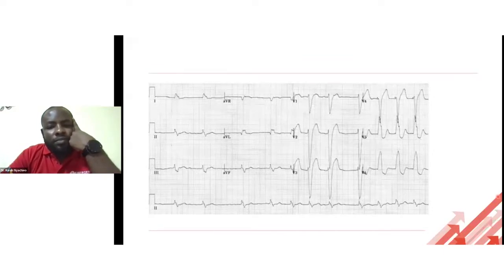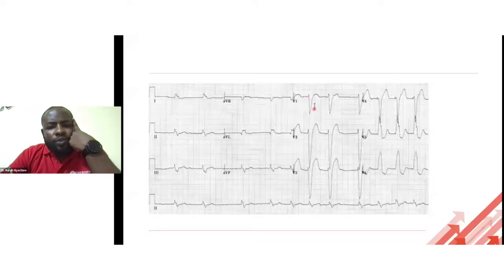ECG looks like this. Vital signs are okay. When you look at the ECG, typically the QRS complex duration is more than 120 milliseconds. You note a very dominant S wave in V1, V2. You note very broad R waves in the lateral leads, lead 1, AVL, V5, V6, okay? So when you tie it together, what do you think this is?